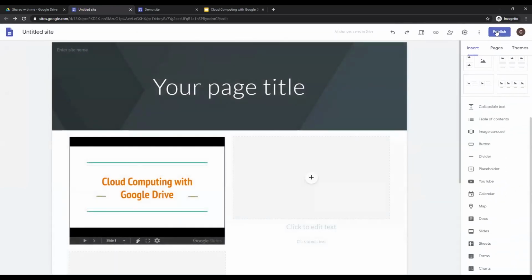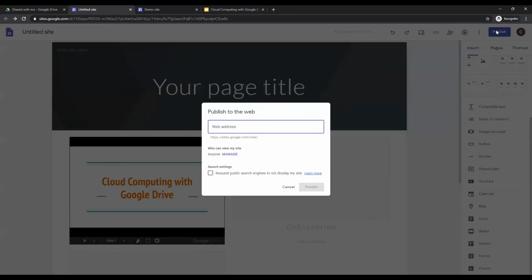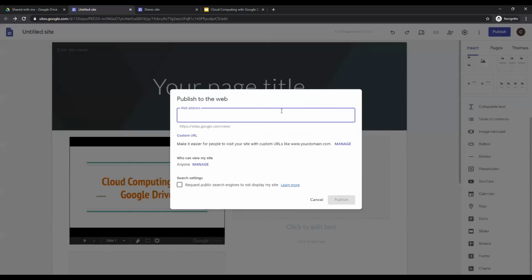And then publishing it is as easy as hitting publish. You can change a bunch of things about your site. If you don't want people to be able to access it immediately, if you only want certain people to have access to it, then you can change those things around. If you want to get a custom URL, you can, but you do have to pay for domains. If you want to have a free one, then you can just start typing something in here.